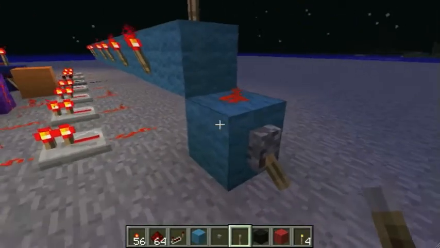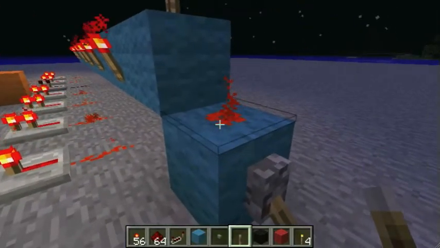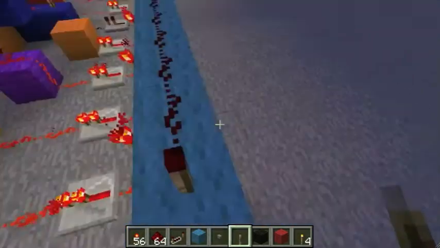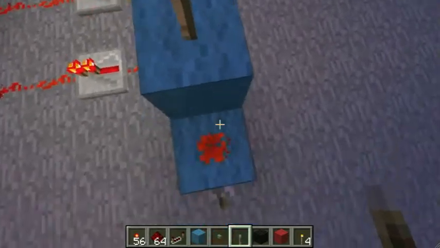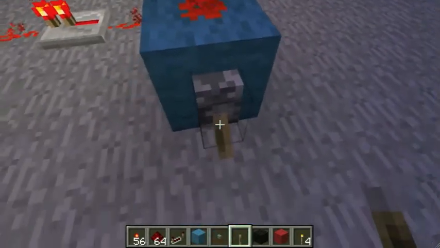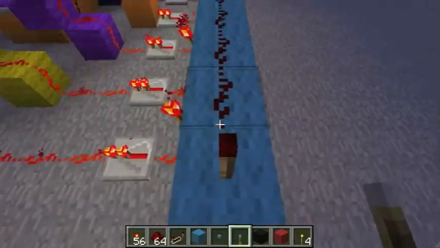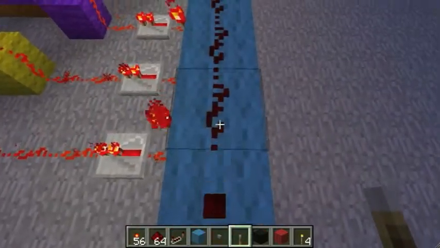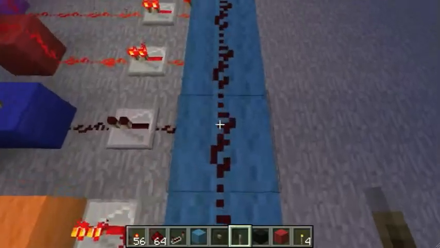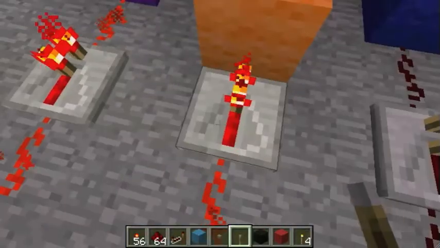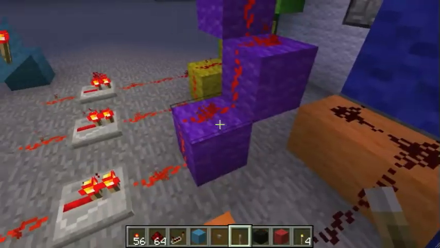I'll go through it again. You enable the redstone here. This turns off the torch up here. The rest of the torches will be on unless you turn on multiple lines, which will be stupid because that will screw everything up. This specific line will be on. Torch will turn off. Redstone will be deactivated. Torches will turn on. They will light the lines underneath them. Lines will carry the signal through to the segments.